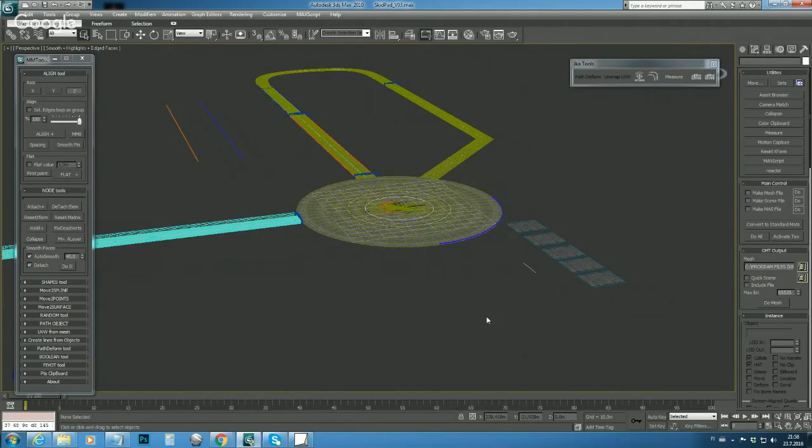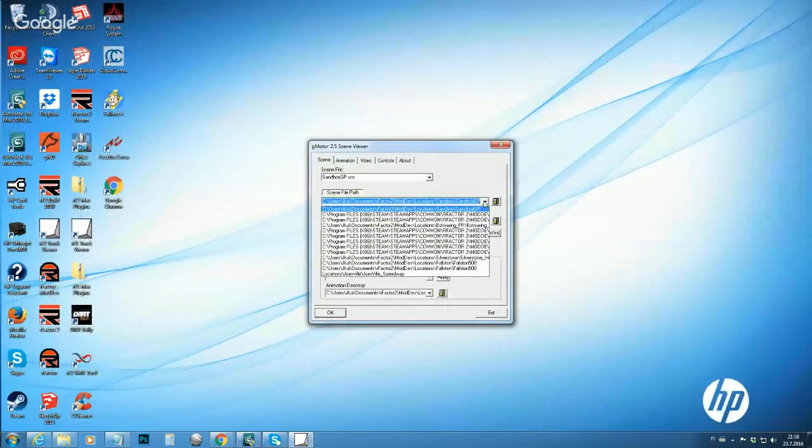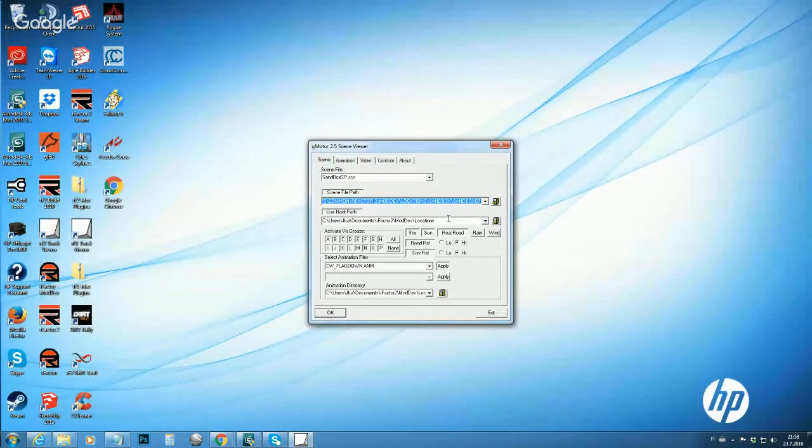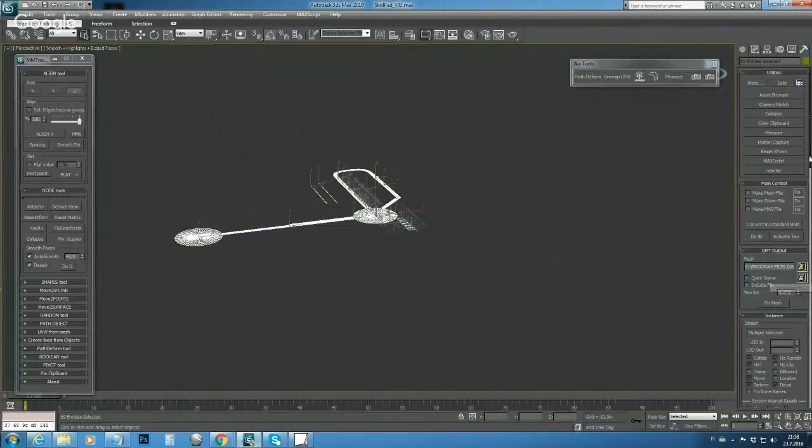And we can first take a little bit of a look around to see how this looks in the game. So let's make a new scene file.